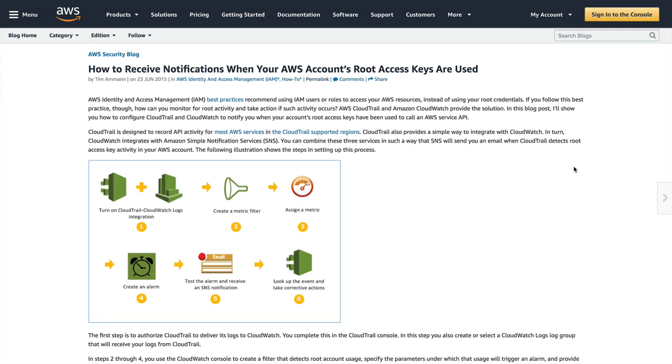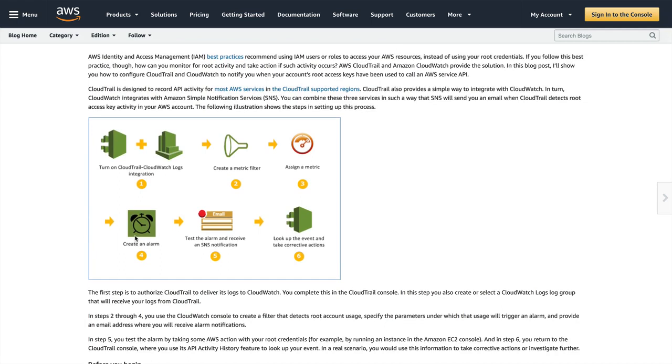But the important thing is to understand the steps. You're not going to be tested on using the metric filter code, so you're not going to be tested on your code ability, but understanding these steps: you need to turn on CloudTrail and CloudWatch logs, create a metric filter, assign the metric, then create an alarm, and then push this out to an SNS topic, and then go in and subscribe to that SNS topic, and then it should work. Going into the exam, understand the steps involved, and you will ace the questions on this. You won't, like I said, be tested on the code for a metric filter.